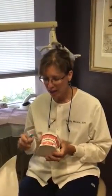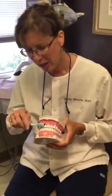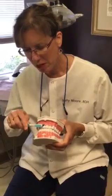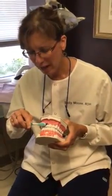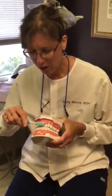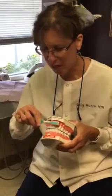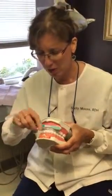So the area we care about is right where the gum and the tooth touch each other, this gum line here. And you want to put the toothbrush slightly angled up so that the bristles just get right under the gum line there, and little teeny circle to cover one or two teeth, and then just move over, little teeny circle. You can also do a little vibrating back and forth if that's an easier motion, but we do not want this. We don't want the scrubbing.